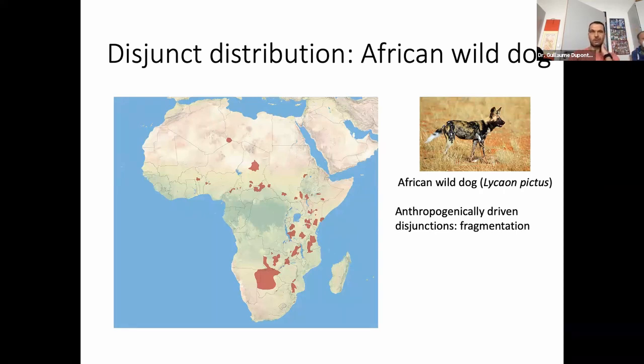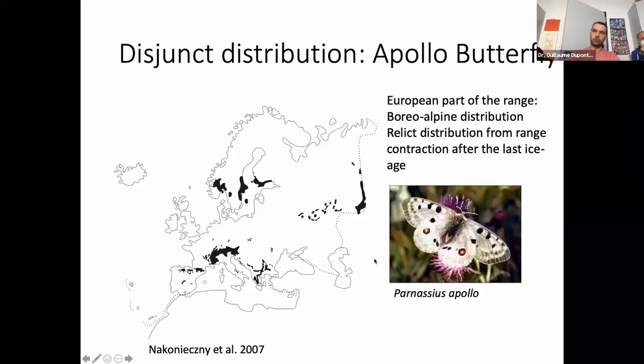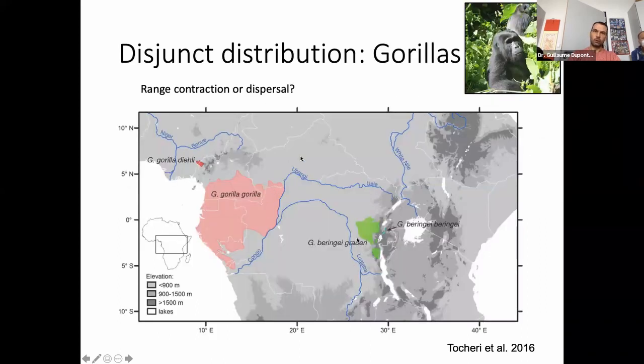So here, this is an example of an anthropogenically fragmented range. This is the present disjunct range of the wild African dog. It was formerly a continuous range. Humans have driven it into distinct fragmented range patterns. This is an example if we look at the two species of gorilla we've mentioned before. The western gorilla occurs here, west of the Congo River, and the eastern gorilla on the other side. So it is unclear whether there was founder effect producing this species, the species migrating north of these rivers and then down here, or whether there was once a continuous range which split by some type of environmental change.